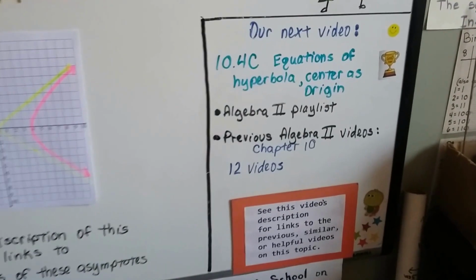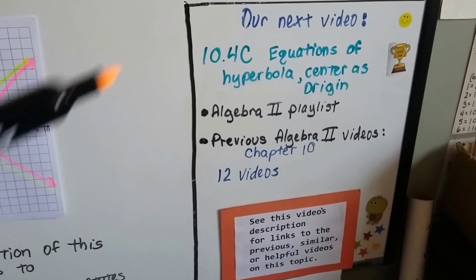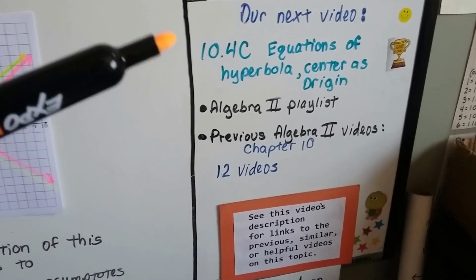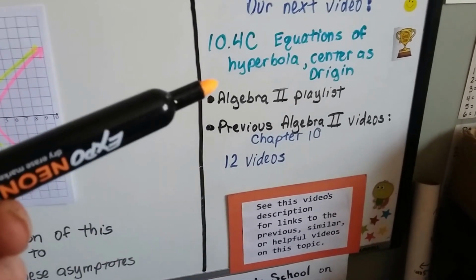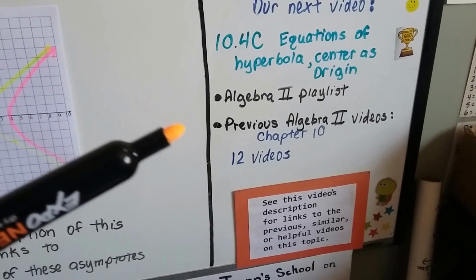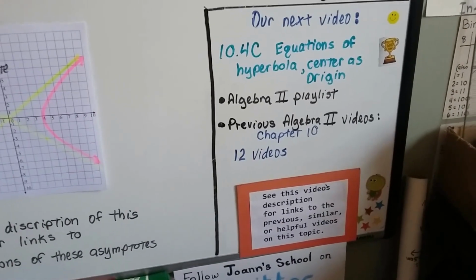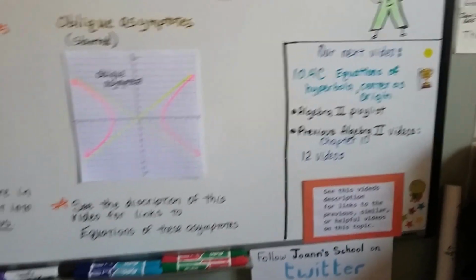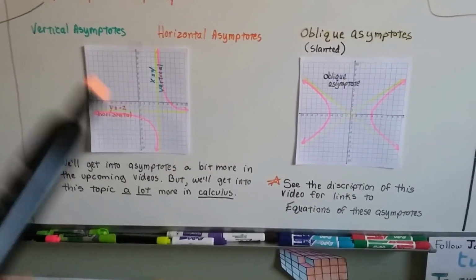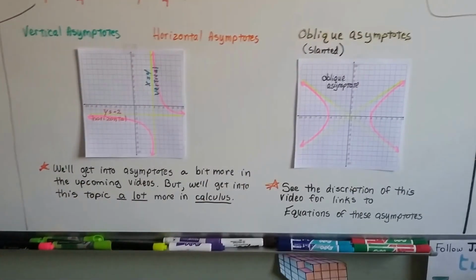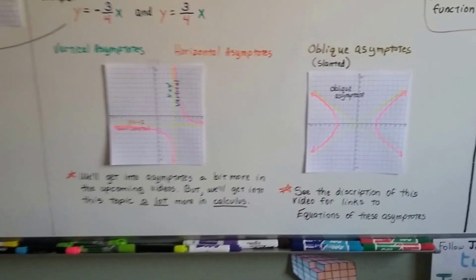Our next video is going to be 10.4c. We're going to talk about the equations of hyperbolas and the center as an origin, and I'll add this to the Algebra 2 playlist, and there'll be a link to those 12 previous videos for Chapter 10, along with the separate links to each of these videos telling you how to do the equations for them, okay?